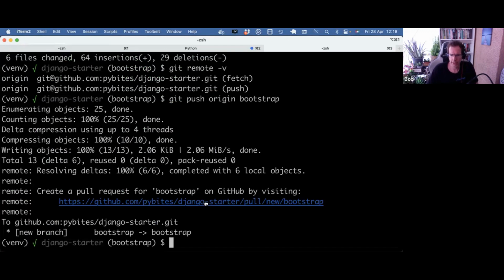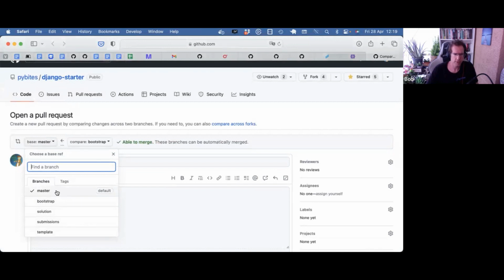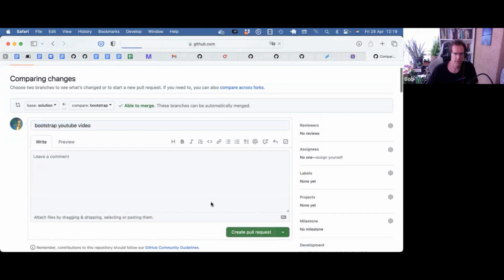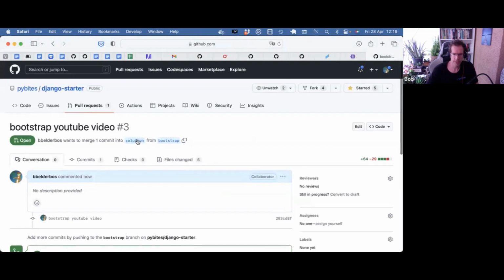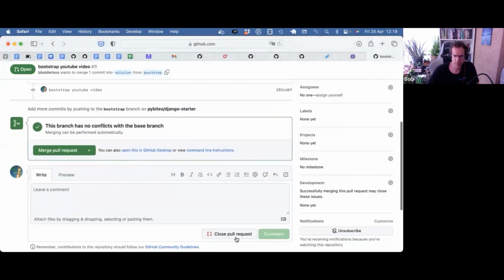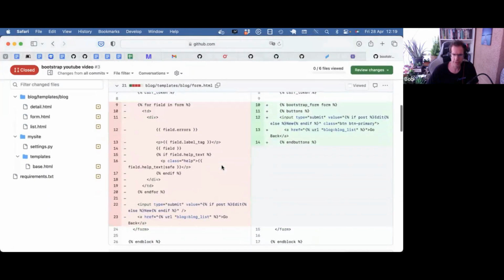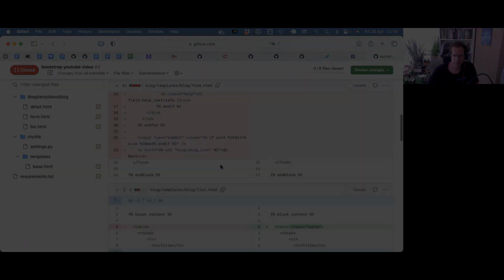That gives me conveniently the link to open a pull request, which I can do, but not against master, because that only has the starter code of the other training. But actually, I branched off of solution. So that's what I'm going to compare it with. Open pull request. I'm probably not going to merge it in because that might mess up the other training, right? Like people saying, hey, what's all that Bootstrap stuff? So I need to kind of leave this solution branch pristine. But at least I can close this pull request, and you can then see you still have that reference of the diff of this video, right? So if you want to have an easy way to copy what we did in this video, you can still do that.